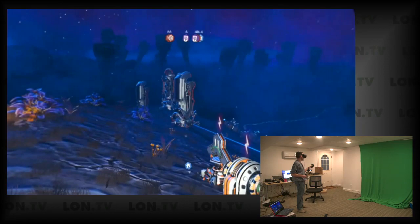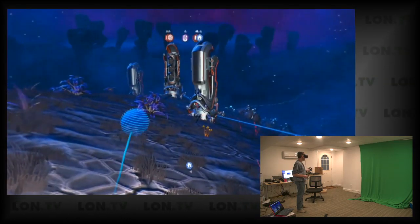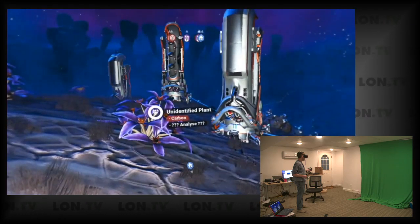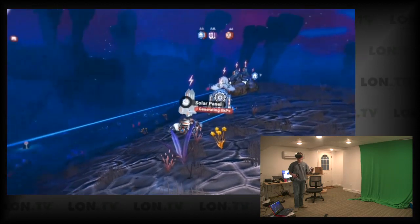So these are my mining units. And right now, are they operating? Yeah, I think they're operating. Let's see. You know what? I think I ran out of power. I got to deal with some power issues later.